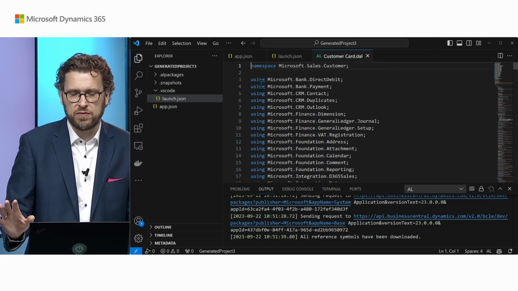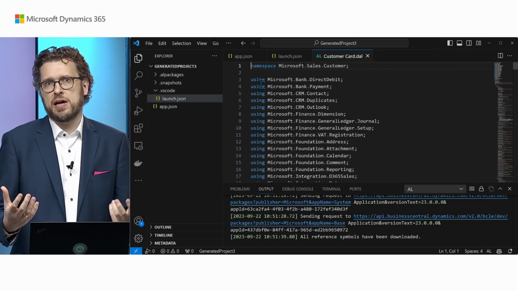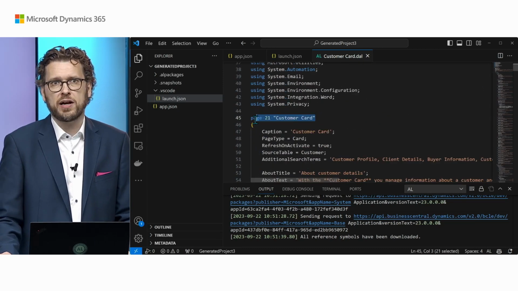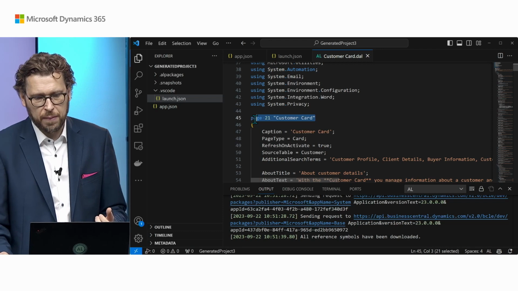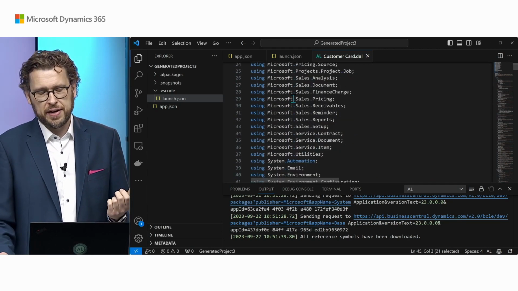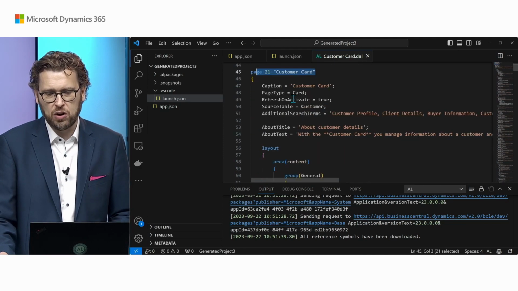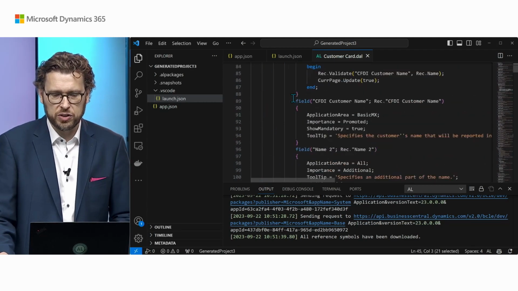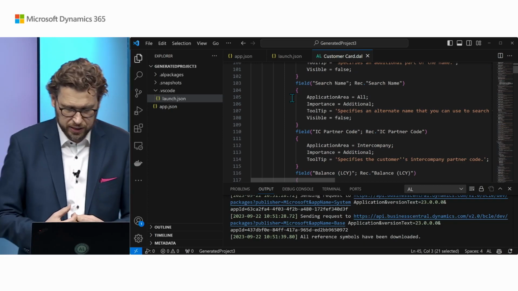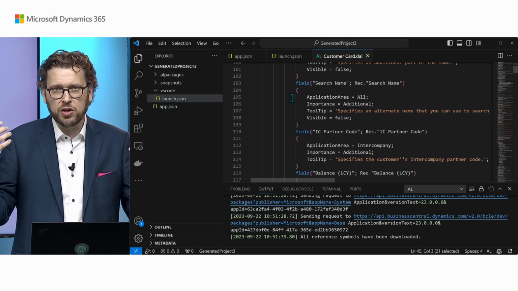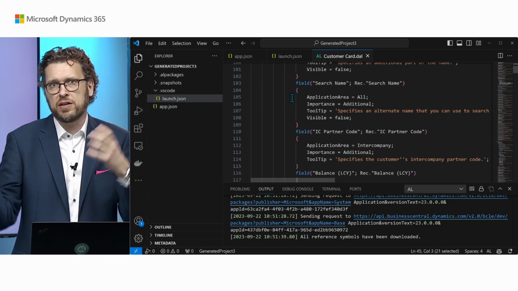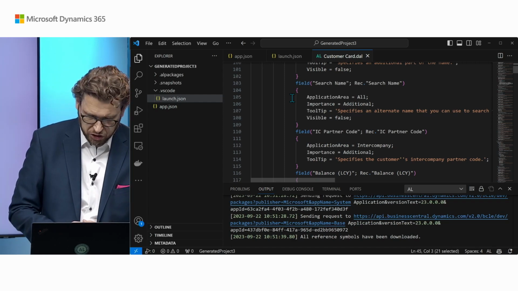Let's see what happened in VS Code. So it knew that I was on the customer page, so it opened up the source for the customer card. Apart from seeing all of the namespace and using statements that we heard Esben talk about, you can actually also see all of the code for the page. You can see the field, you can see any field validation, you can see the properties, etc. So this is a really fast way to get in and investigate the source behind the code for a page.